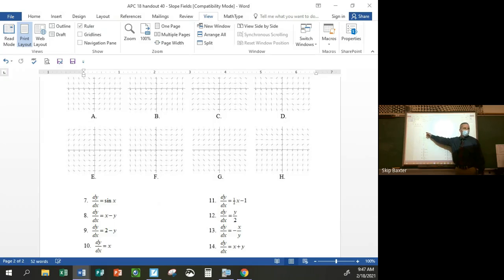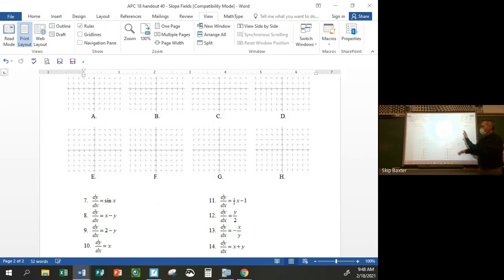That makes sense? Same thing along here. Let's stick with zeros and undefined. Here, this one's 0 whenever x is equal to 2, it looks like, right? So which one of these is 0 when x equals 2? This one. 11 is, right? So this one must be 11, and so on.